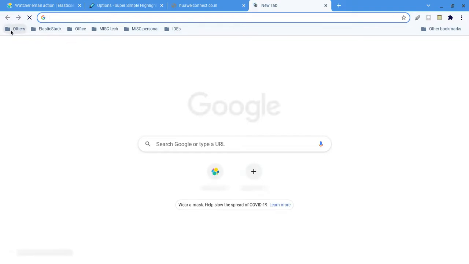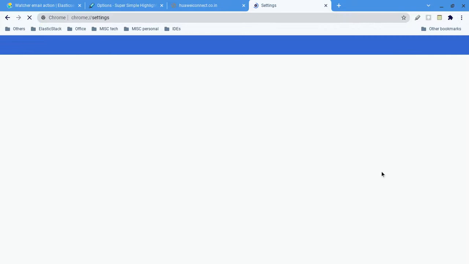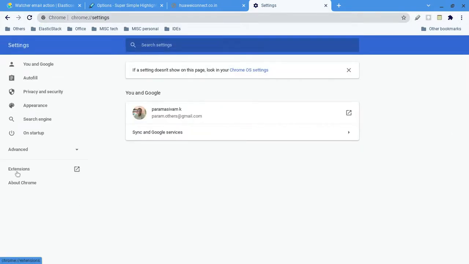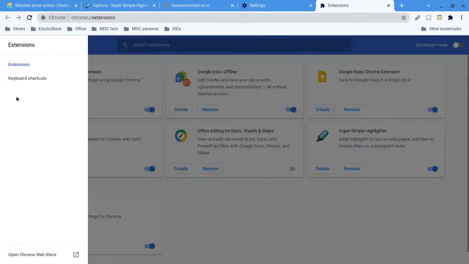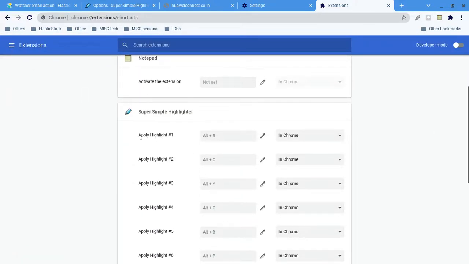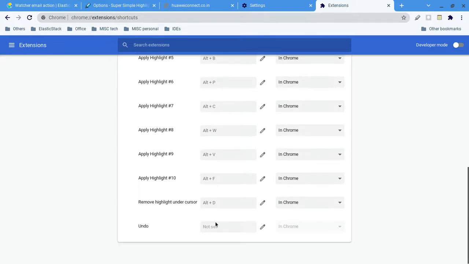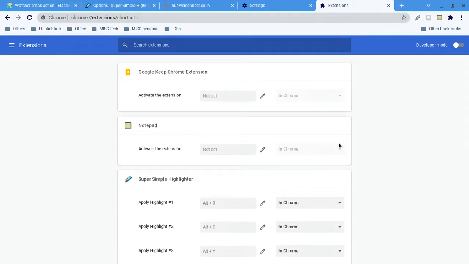How can you do it now? Extensions, where are the extension settings? Here you can see the keyboard shortcuts. You can add your shortcuts. By default they are empty, and you can add them. That's how you can add them for the extension.